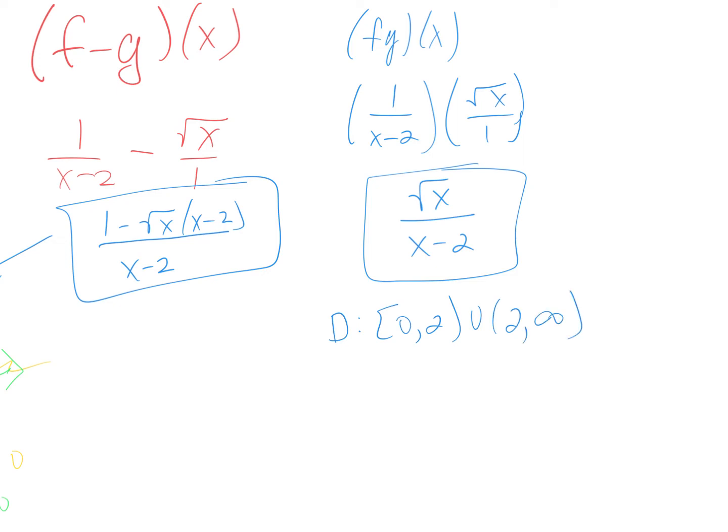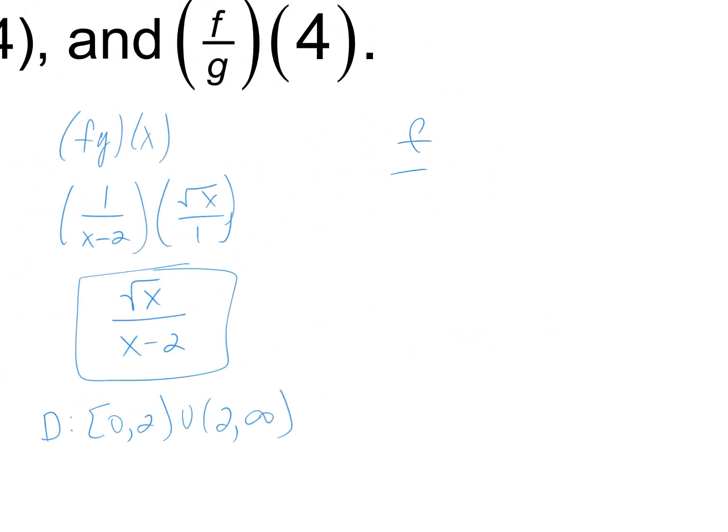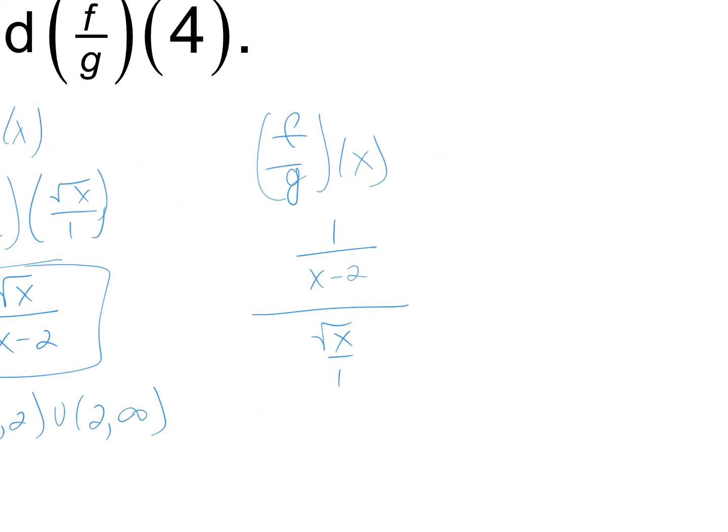It's actually a little easier to see when you multiply them together. I cannot have a positive 2 in the denominator, because if I do, my denominator would be 0. And then I have to have a positive number, it can be 0, because I can't have a negative underneath the square root. Does that make sense? All right, let's look at dividing. f divided by g of x. My f function is still 1 over x minus 2. Now I'm dividing by the square root of x, and I always like to write things over 1. Can I simplify that a little bit?